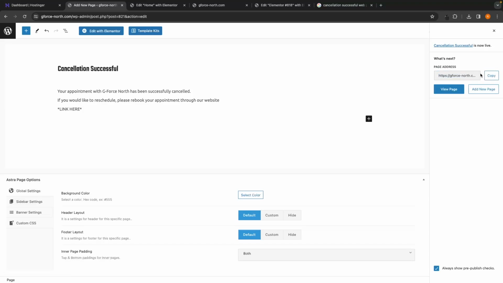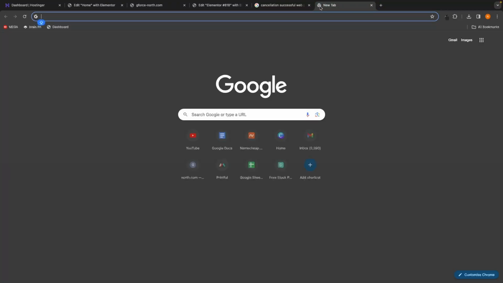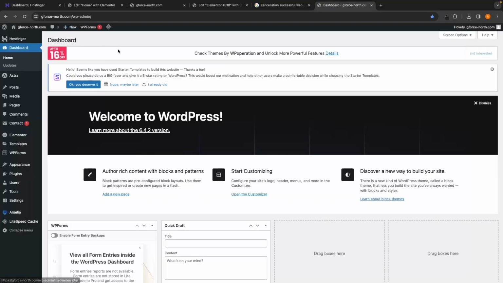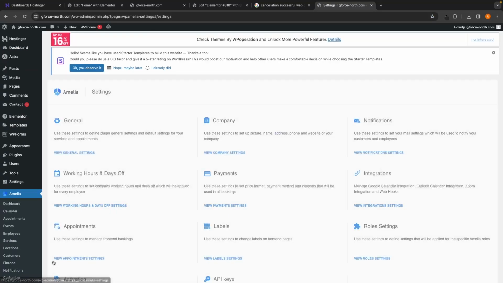Once the link has been copied, we can exit out of this page. And if we open a new tab, we want to go back to the WordPress dashboard. So we have now created the successful cancellation page and we have the link. All we need to do from here is open up Amelia once again and go into the Amelia settings.